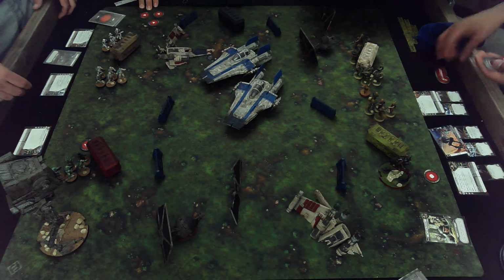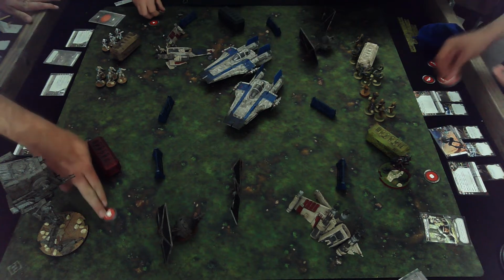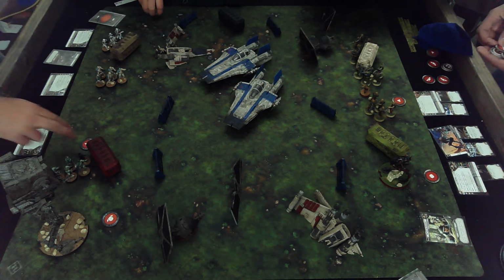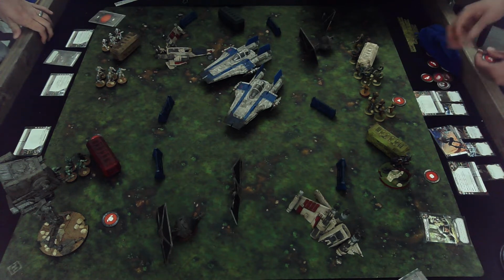Right, you can pick whatever you want. That was the idea. Yep. So I just put them out there like that. Yep, just put them next to it. Okay. So he's going to put his command tokens out that he was supposed to have and he didn't. So he's going to get them now.